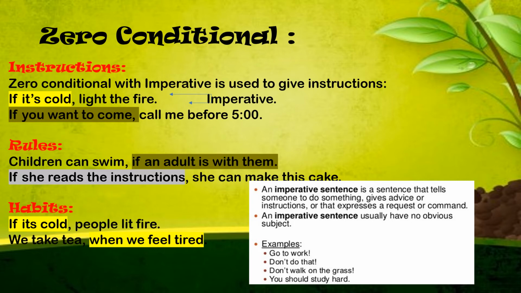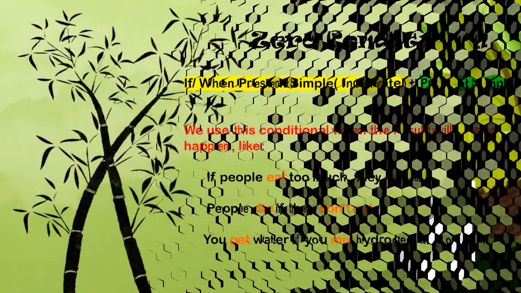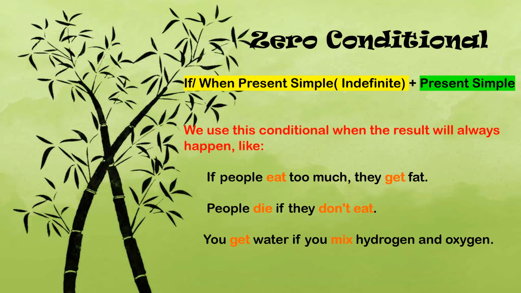I'm sure that you've understood the use of zero conditional in different situations and you can easily use them. Perfect. So far, you must have a pretty clear idea that in zero conditional we use only the present simple tense. We call it present indefinite as well, or habitual. So the if clause is in present simple and the result clause is also in present simple. So you need to know the exact structure of a present simple sentence. For the condition word, you can use the word if or you can use the word when as well.